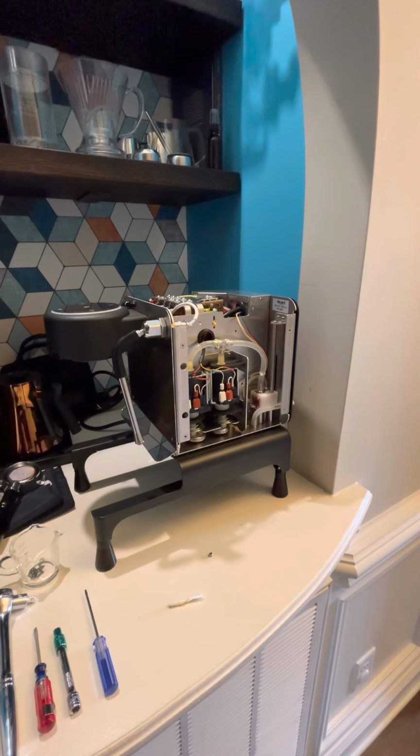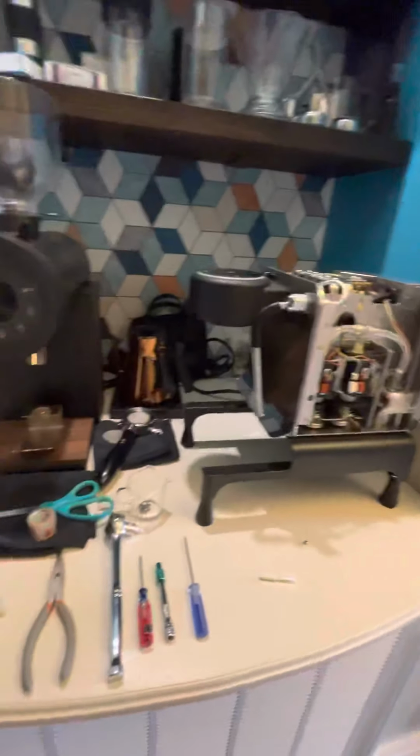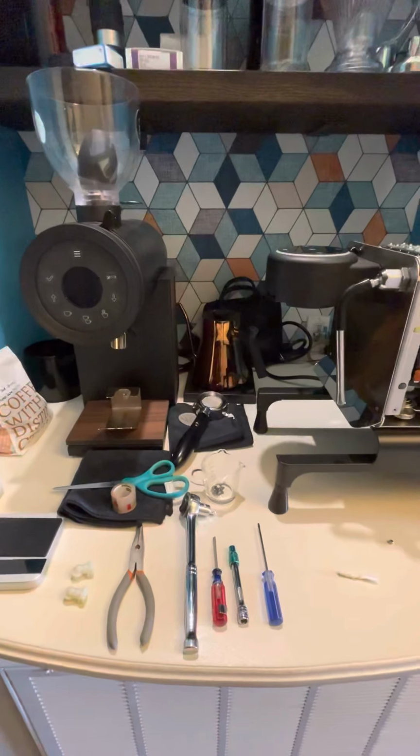Hi everybody. I was asked to do a little voiceover on how I did my mod. So I'm going to talk to you about that in a second here. First I want to show you the tools that I used.